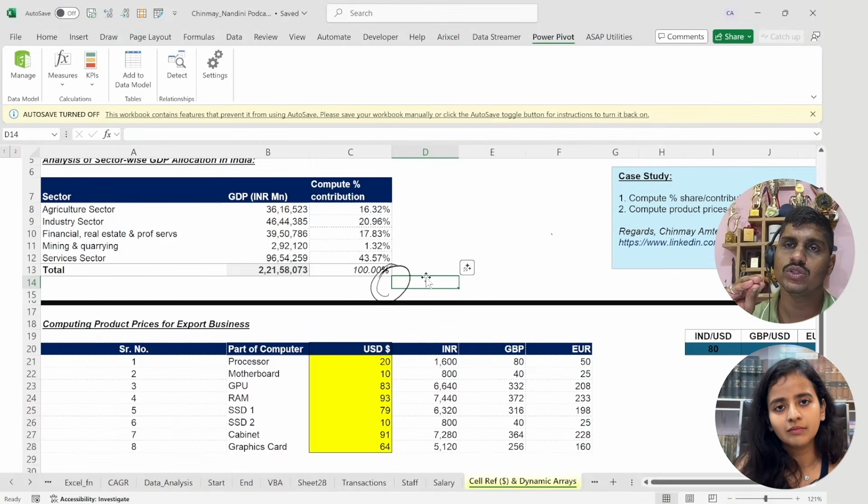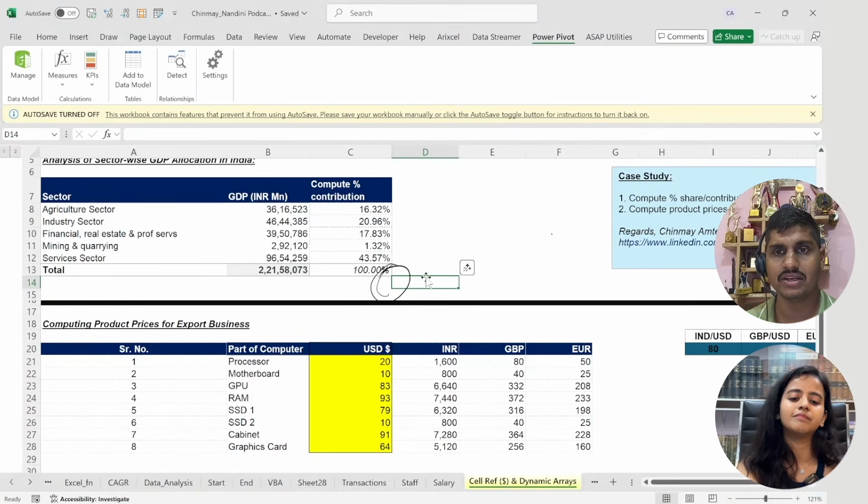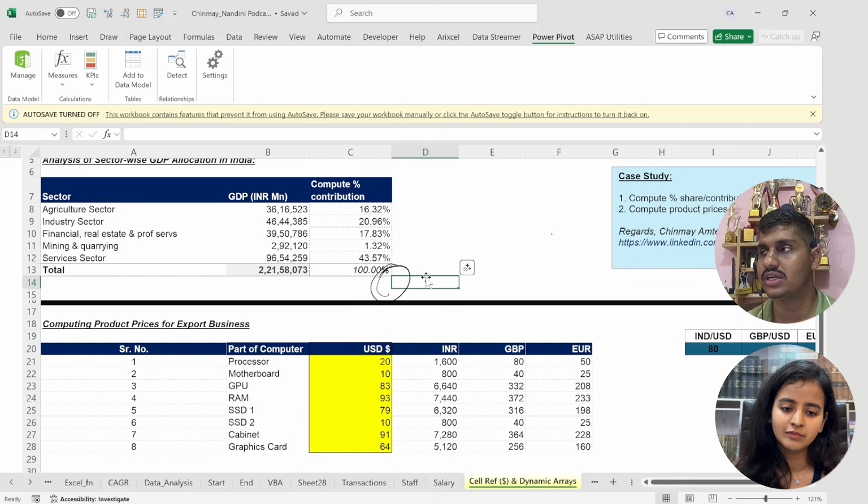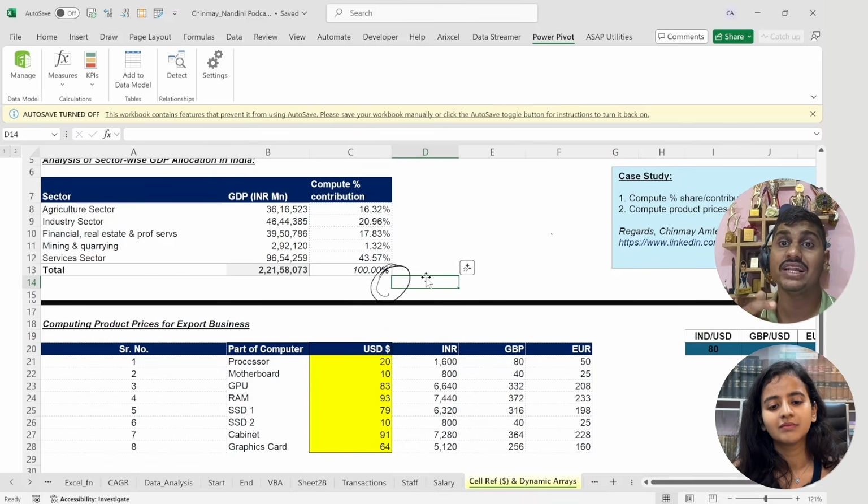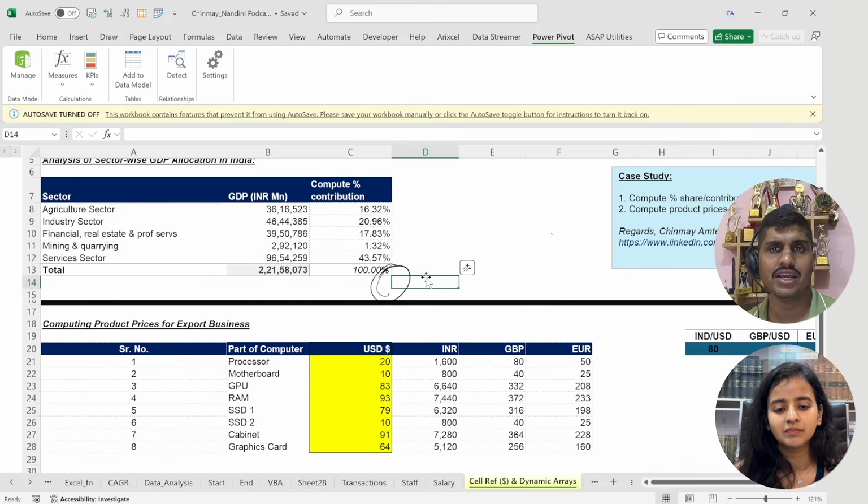See, Power Pivot सीखना है तो आपको 2-3 घंटे लगाने पड़ेंगे basics सीखने में. Power Query में आपको 2-3 घंटे लगाने पड़ेंगे. VBA macros सीखने में 2-3 घंटे लगाने पड़ेंगे. So the purpose of this podcast is not to scare you, but to enlighten you that this is the Excel universe, and every part of the universe, you'll have to spend a considerable amount of time, maybe 3-4 hours to understand the basics of it so that you can start using it. And based on आपके जॉब में आपको क्या लगता है, you can use it.